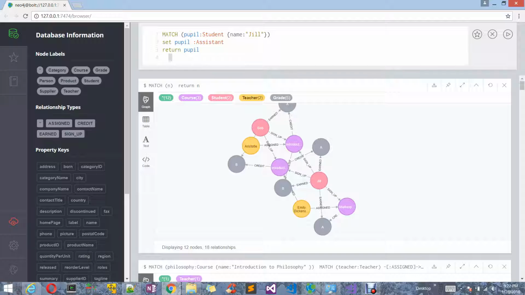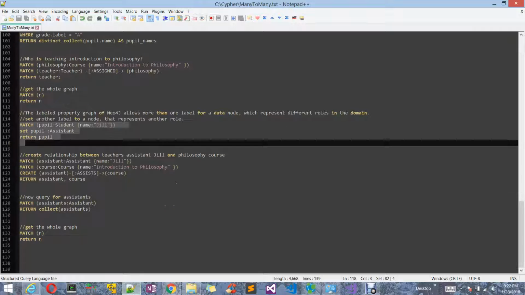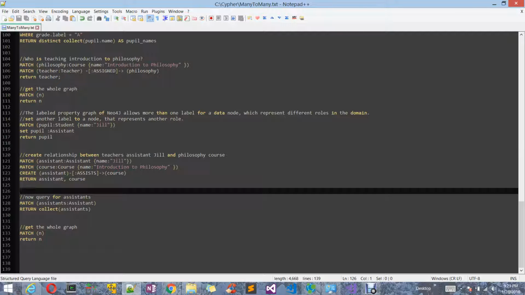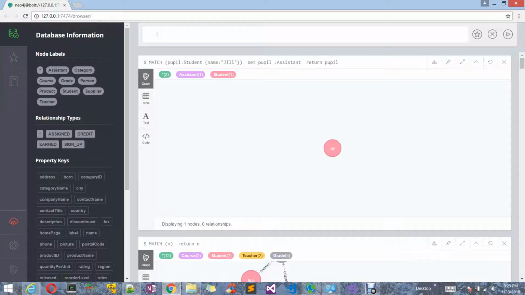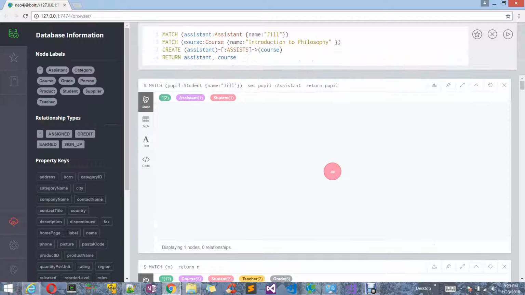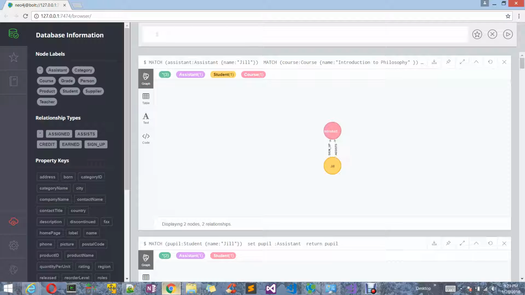So we'll assign that label to her. Now we'll create a relationship called assist to the course that she will be teaching. And we see that Jill has 2 relationships to philosophy. She signed up for it and she also teaches it.